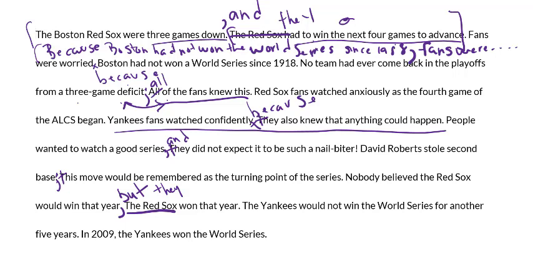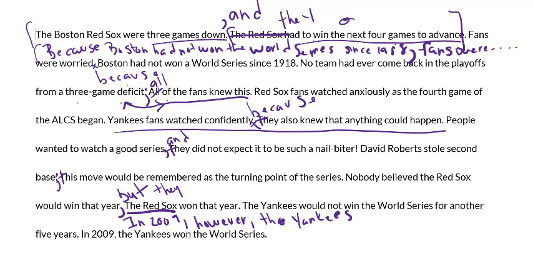Here's what happened. Finally, the Yankees would not win the World Series for another 5 years. Okay. So in this instance, I'm actually going to add that and leave it as it is, that the Yankees would not win the World Series for another 5 years in 2009. And in this case, I'm actually going to use the however, right? You can do it like this in 2009. However, okay, the Yankees won.